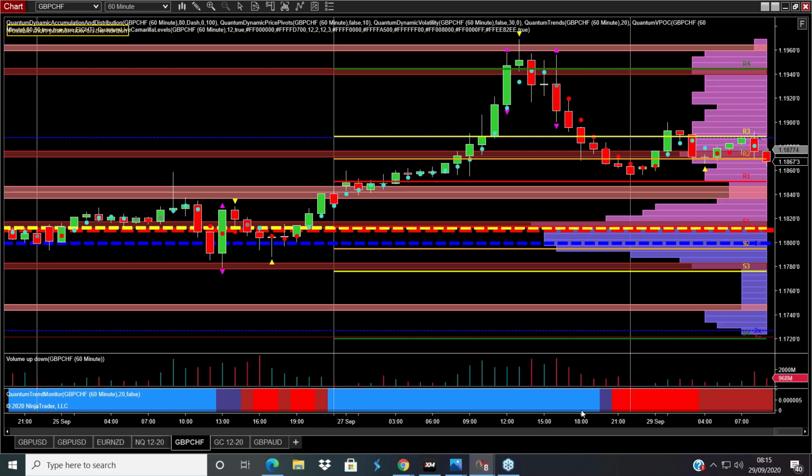Where are we here? This was 6 o'clock our time, 1800. It did actually go lower, went down to the R1, attempted to rise. It's actually moving sideways. This is also what we have to look at with reversals. This is unusual. It's not a V shape, it's a V upside down. What tends to happen is you have a congestion period, and then you have the rollover. And what's supporting this at the moment is that it's hitting these key levels.